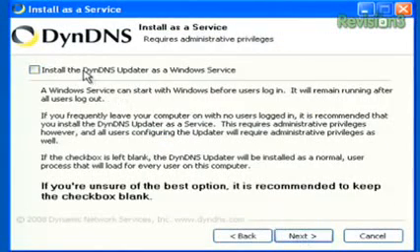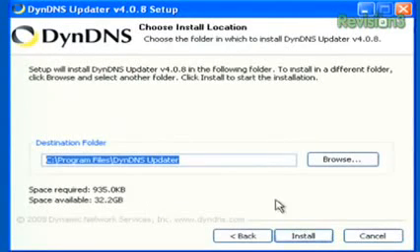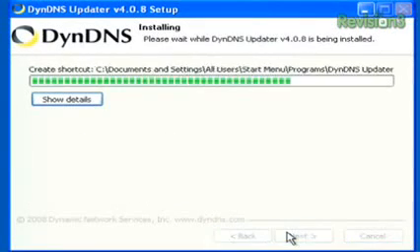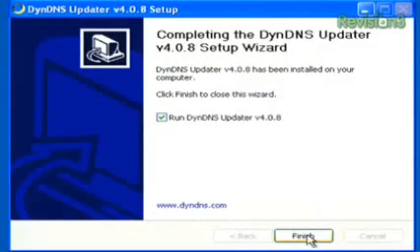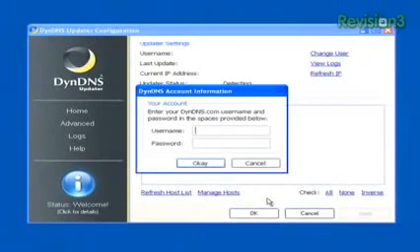The other thing you want to do is install the DNS updater as a Windows service. That way, if your machine's running and no one's logged in, it will still do its thing and basically allow the IP address information to be hosted. Excellent. So check that box there, and who cares where it gets installed? I certainly don't. And in 2 seconds, it's going to launch for us.